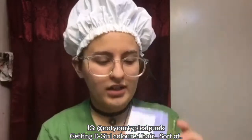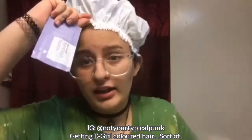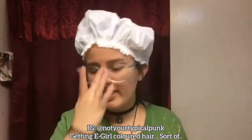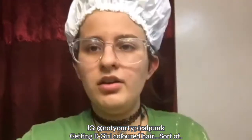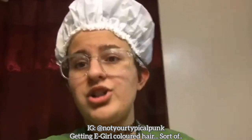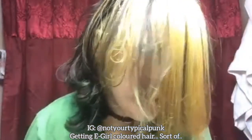So I've now gotten a color remover from Sally's that I already mixed and put in my hair. Now I'm just gonna let it sit for however long I think it needs, and I'm gonna wash it out and see what it looks like. So it's been about an hour that this has been in here, so I think I'm gonna wash it out now.